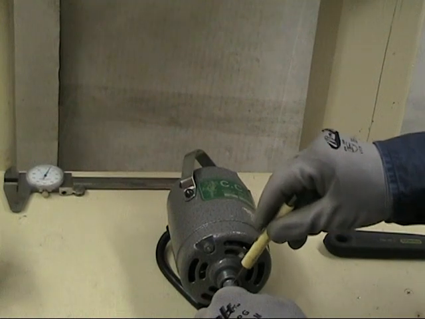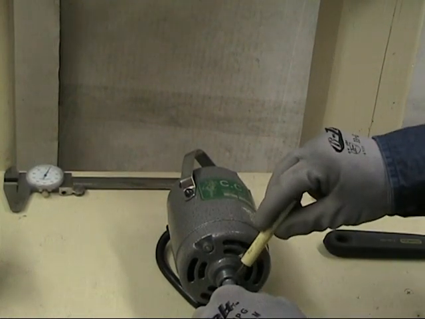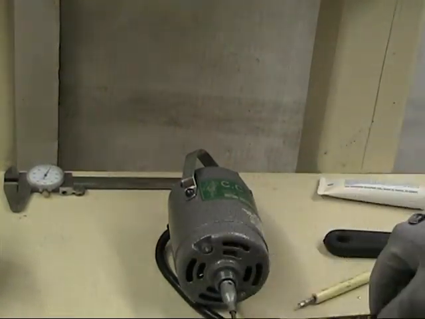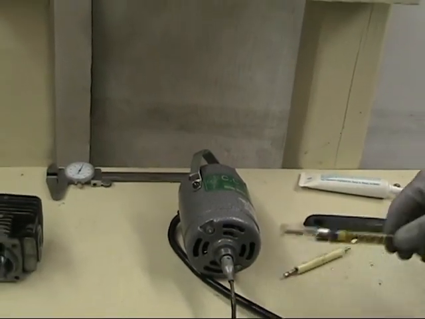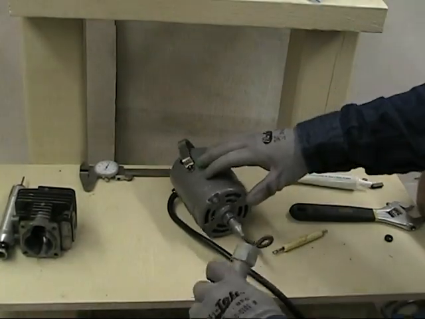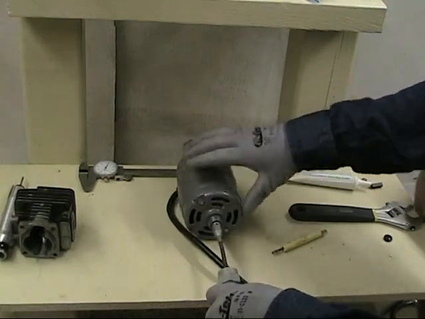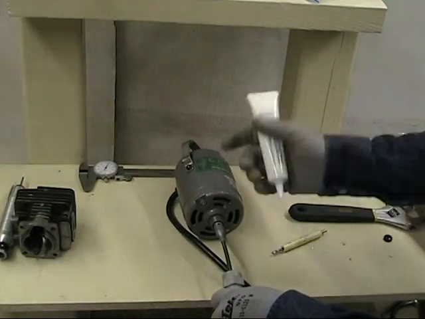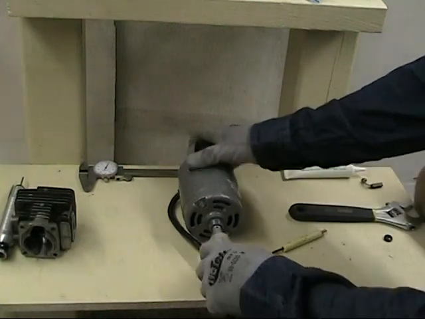Now something I'm going to go over right quick that people make a pretty big mistake on is they'll take this shaft and sheath and they will use something like this oil on this area. Never, ever, ever use WD-40 oil or anything like that on the shaft and sheath setup because the sheath is rubber. That oil will react to it and tear it up. So just take a little grease right like this. Rub it on here. Take your finger, wipe it in. Simple as can be, but only use a little grease. Grease is all that goes on this. It's all you should ever use.